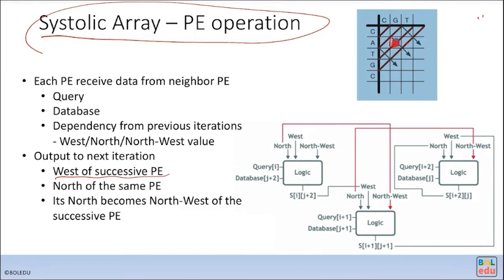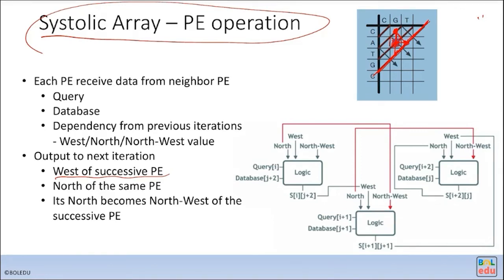For the next cycle, the next scan line, it will be used for the west value of the next PE, or the north value of the same PE. Or its north value will become the northwest in the next scan line. So that's where the output goes.